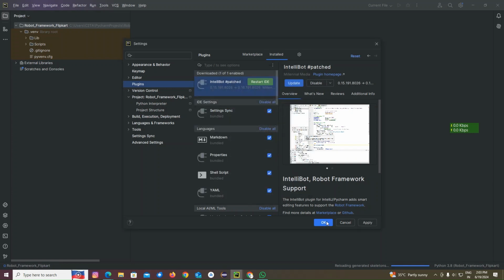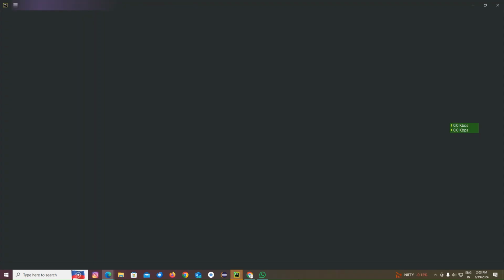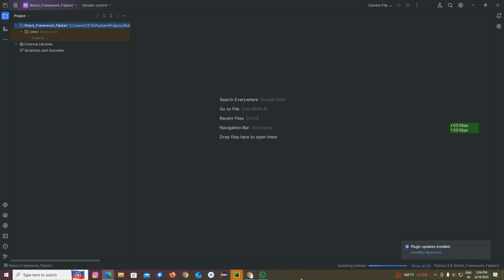First we should download and add that plugin so that PyCharm is updated, and we should restart PyCharm also. Now the basic framework is ready.